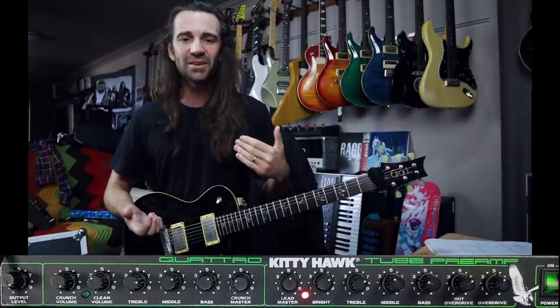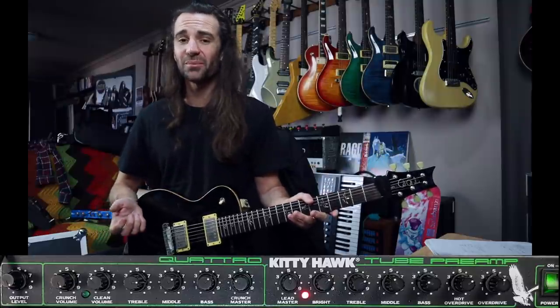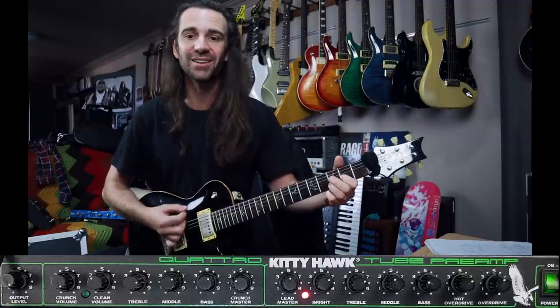To finish up, let's see how nasty we can make this thing sound. I've got my SC245 in drop C. I'm on the overdrive channel. I'm just going to dial it in a little bit, and then I'll probably kick in the SD1 just to tighten everything up. Let's go.